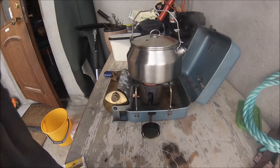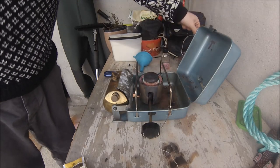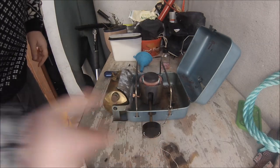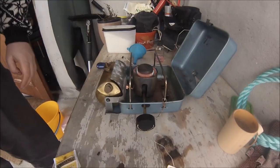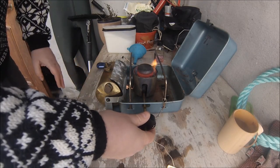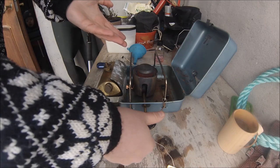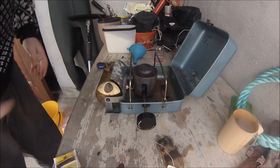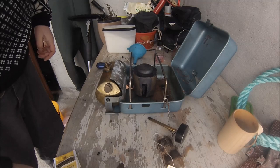Yeah, I forgot to tell you how to switch this thing off. So you just lift off the kettle with two fingers on the control knob. Just turn it gently until the flame is out. That's it. And you can return that and just let it cool down.